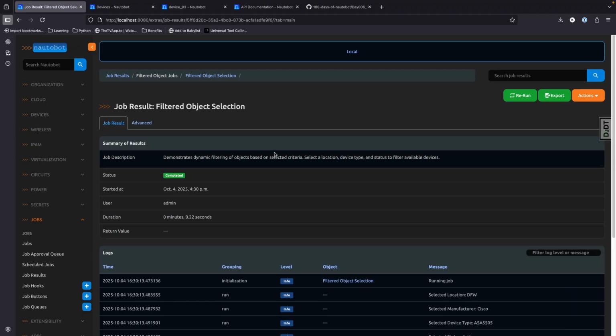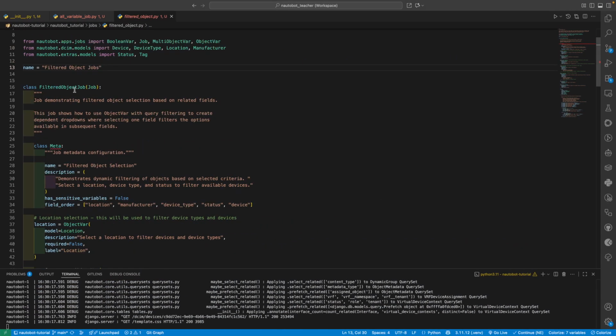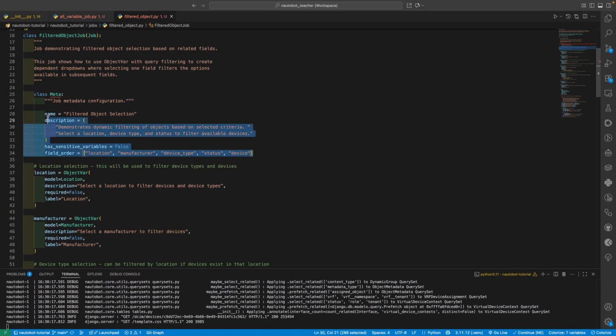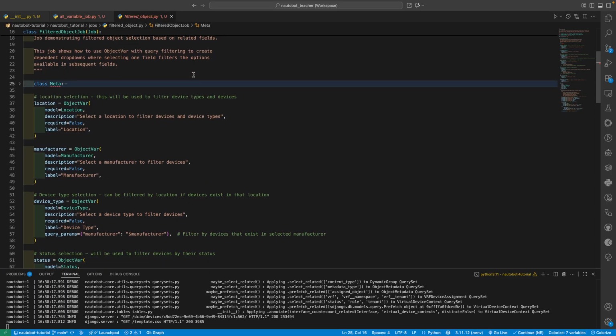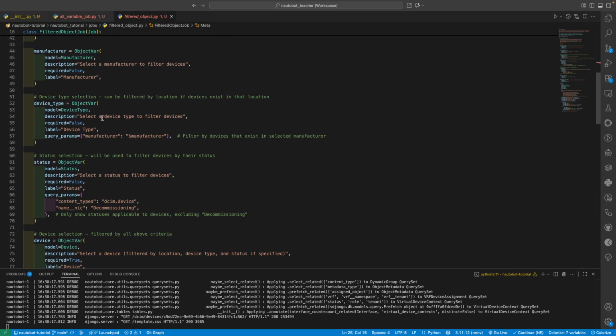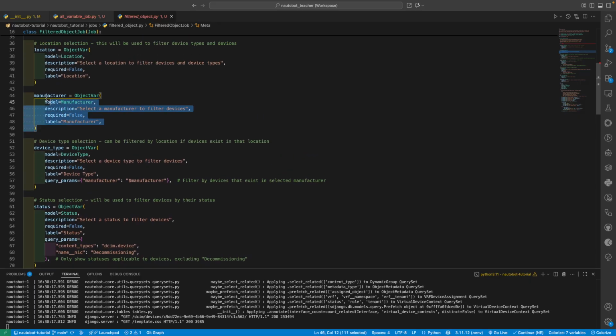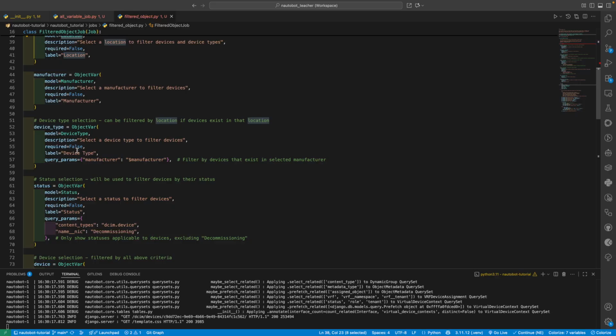So now let's go look at the code real quick. So filter job, I won't go over any of the Meta class. It's pretty explanatory, but the crux of how this works is the top layer hierarchy stuff is just object variables, right? Manufacturer, location. But what we really end up doing is using these query bars, and with these query bars, you end up using filters, right?